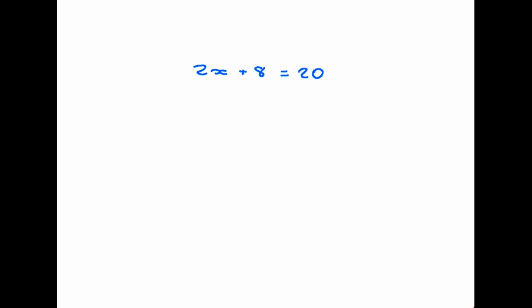So let's start by using the same equation that we had before. We have 2x plus 8 equals 20. Now, as I said before, I want everything except the x to move to the other side. And if I am going to use BIDMAS backwards, then the first thing I'm going to do is move anything that is being added or subtracted. Therefore, I'm going to move the 8. So this 8 is going to switch to the other side of the equation. It's good practice with algebra like this to take everything one step at a time. So I am leaving the 2x where it is. The equal sign comes next.